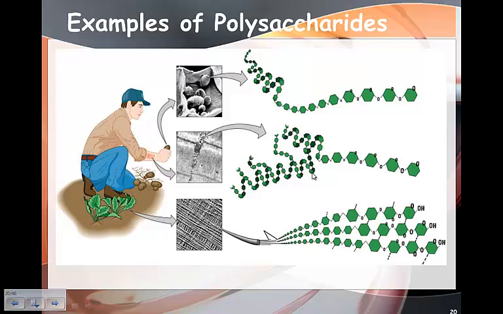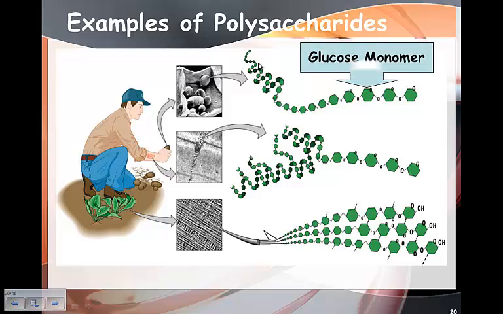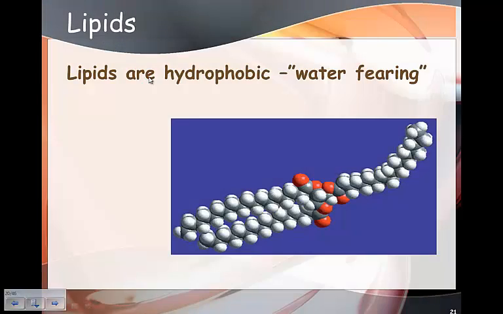All right, some examples of polysaccharides, many sugars. We have glucose is the monomer, and that is what starch looks like, and what glycogen looks like. And here we have cellulose. Remember, that's in the plants. Glycogen is in the muscles, and starch is the potatoes. So right here we have three examples of these polysaccharides. All right, we're going to stop here, and then we will talk about lipids coming right up. Whew, hold on to your seat.